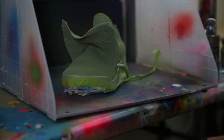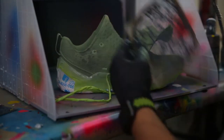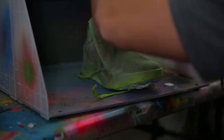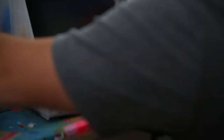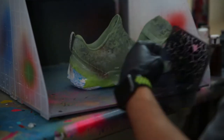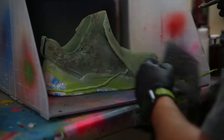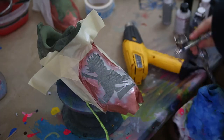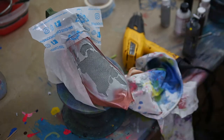Since we're talking about the background of this shoe and I'm doing a Trunks shoe, I wanted to go for an overall dark, grungy vibe — placing Trunks in a battle scene was my goal. So I laid down an olive green and knew I was going to build off a lot of earth tones along with that. You'll see me laying down a few more earth-tone stencils to help create this grungy vibe that I'm placing Trunks on top of. Backgrounds are super important because they almost want to look like wallpaper — the perfect scenery for the character. After the background is complete, I lay down my stencils to get the perfect silhouette of the character, which I then build my color shading and line work on top of.